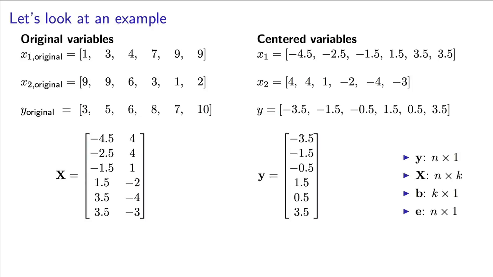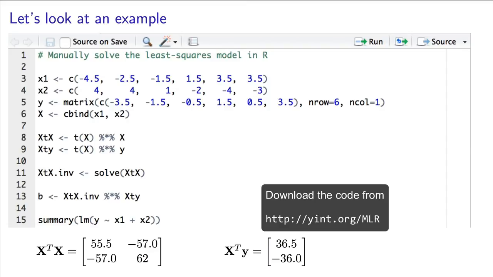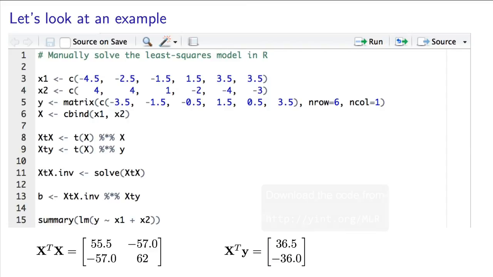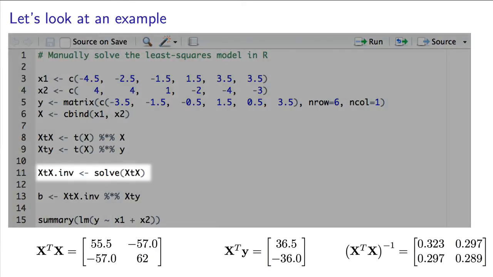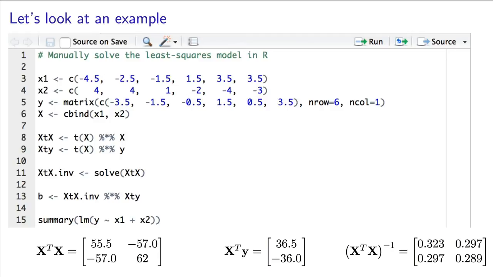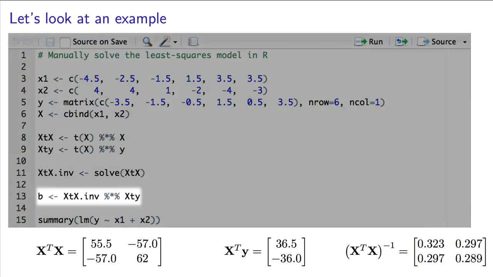So we are ready to go calculate vector b, the two coefficients of our regression model. X transpose X inverse multiplied by X transpose Y. Let's go calculate the first part, X transpose X. That's shown over here. Then we can go calculate X transpose Y separately, shown over here. You're welcome to use any software tool to do this, but here on the screen are the R instructions, in case you wanted to try it over there. But we actually need the inverse of X transpose X, and you can also do that in R with this line of code. So now we have X transpose X inverse, and we can go multiply it by X transpose Y.